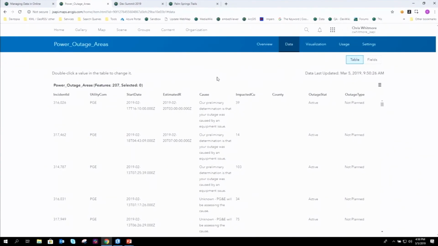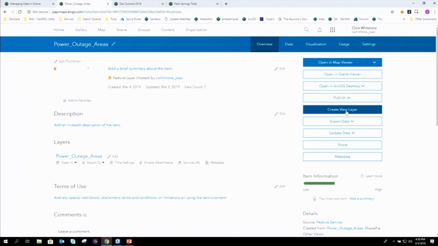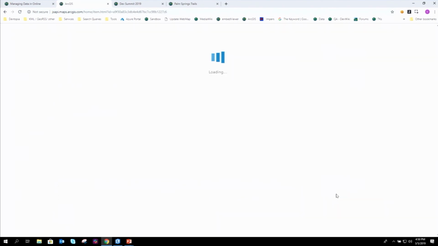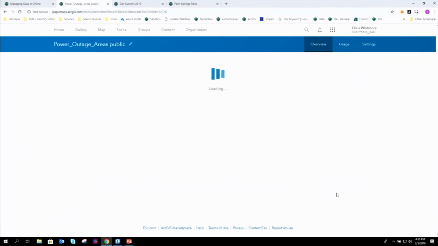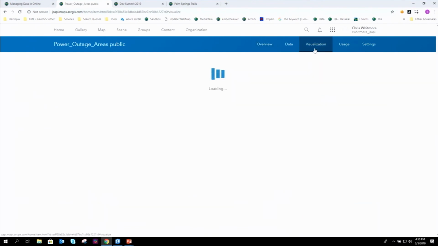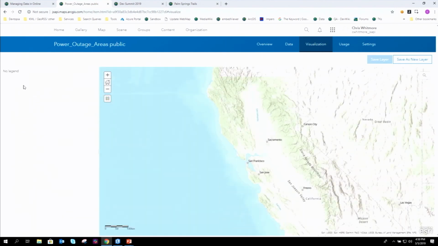So this layer has a lot of data that is not really necessary for users to get. In this case, maybe not sensitive, but a lot of it really doesn't make sense. So maybe you only want to have cause and stuff like that made available. So you can create a feature layer view which references the same data but allows you to do different things like hide specific fields, hide attributes based on a certain value. Like if you only wanted to show a certain county or something like that, you can do that by setting a view definition.